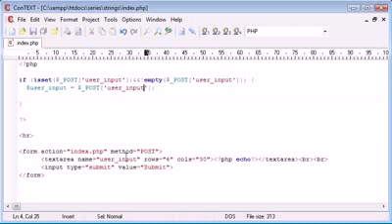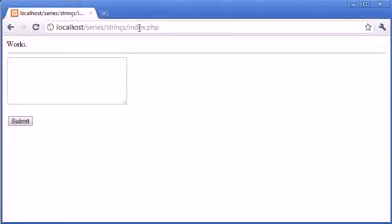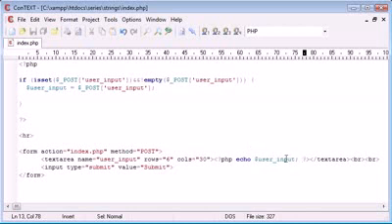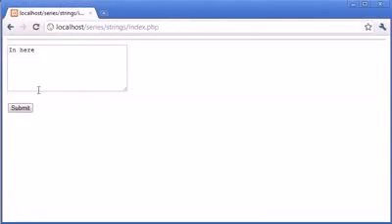We're just taking the data from our form, so we can echo user_input. Let's try and submit that.